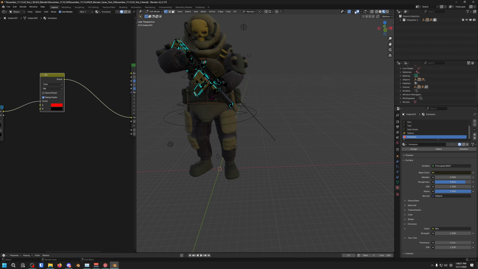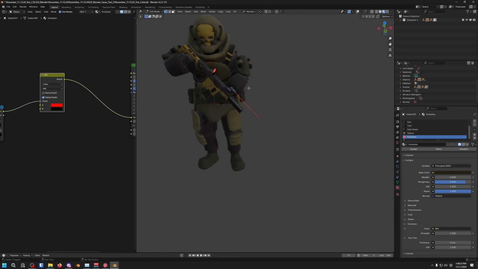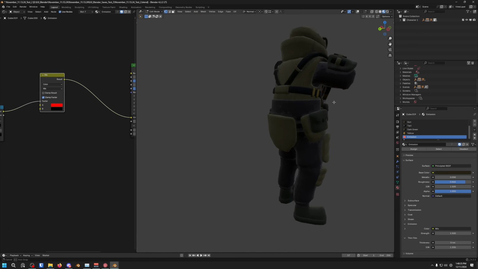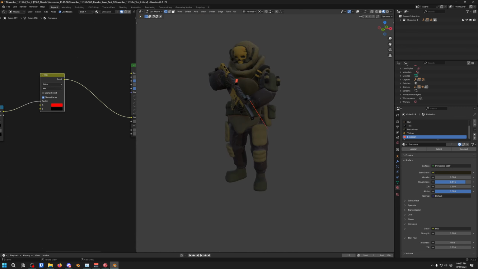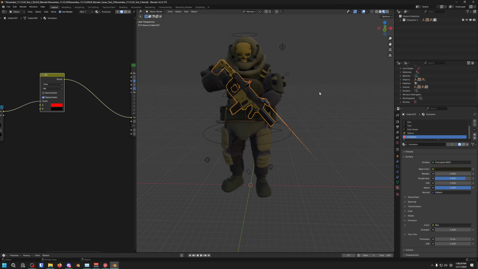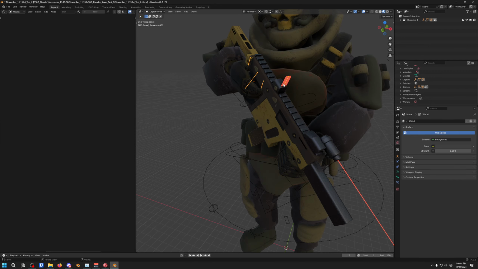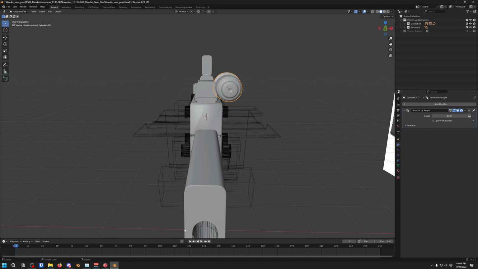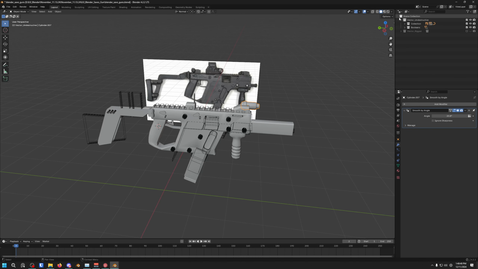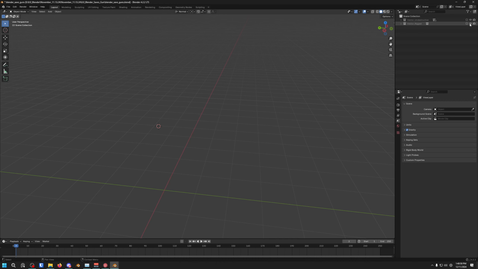Just like that. And then now, if I look at it, beautiful. So cool. So awesome, man. And is that it? I guess you could say, how'd you rig the gun? I forgot I rigged this too. The gun is rigged.